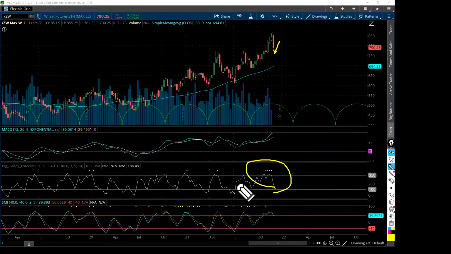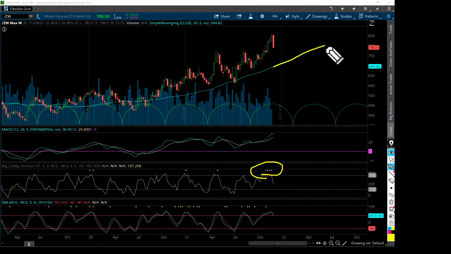And look, guys, check this out. We're on the weekly chart. Look at this. Have you seen a cluster of 4 divergence warnings since April? Everything on this chart? No. It hasn't happened.